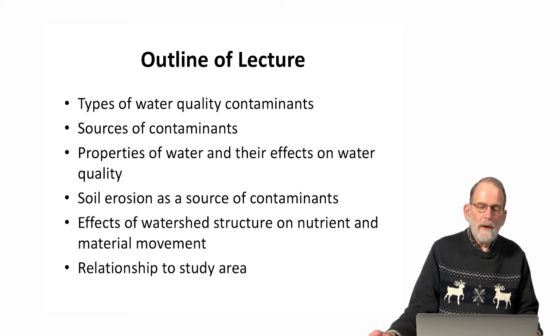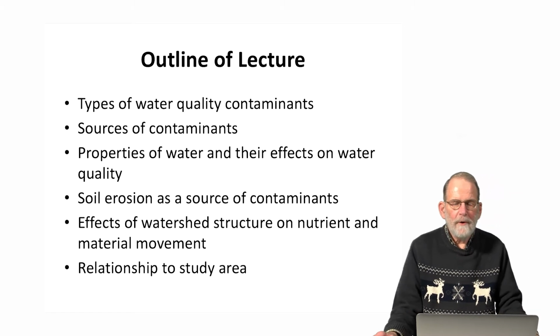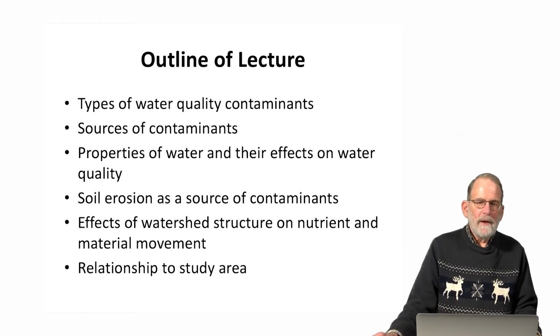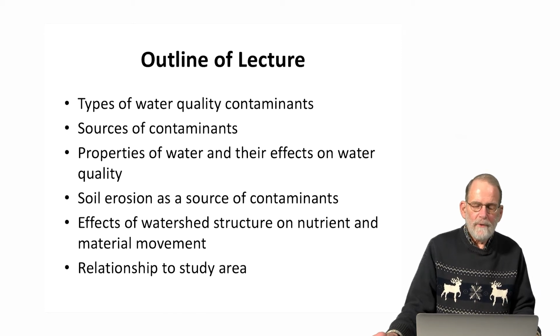Thirdly, I want to talk about soil erosion as a source of contaminants and the effects of watershed structure on nutrient and material movement. And then finally, I want to try to relate the ideas that I'm talking about in the first part of the lecture to an analysis of the study area, part of the exercise that you'll be working on for exercise 3.